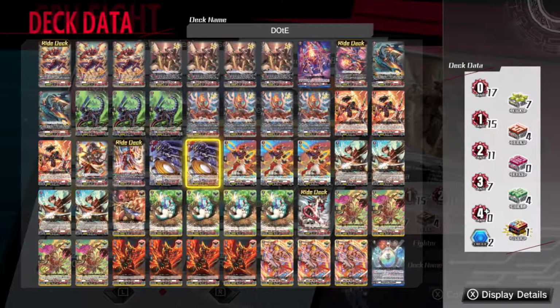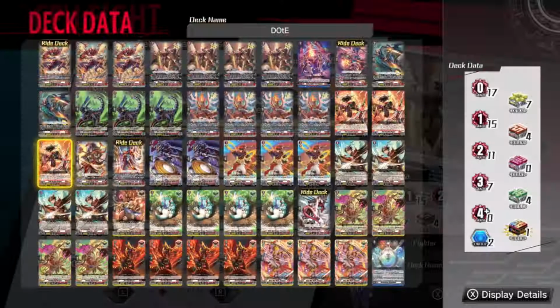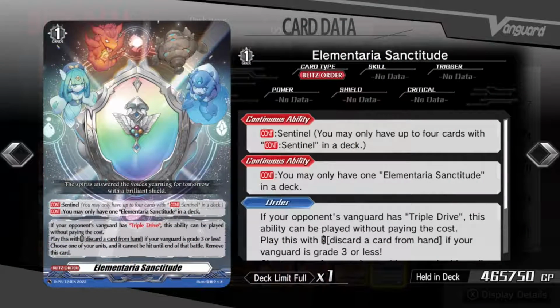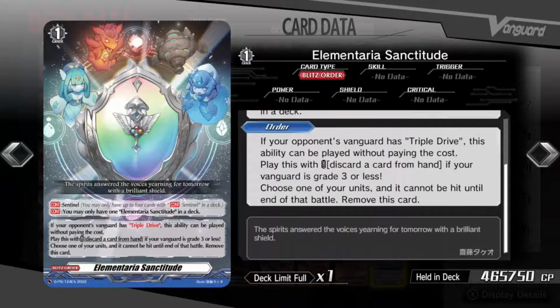So our only other grade 1s are of course our Sentinels. So first we have 3 copies of Twin Buckler Dragon, which is just your standard Perfect Guard. And then of course we have 1 copy of our Blitz Order Elementaria Sanctitude, which you can play without paying the cost if your opponent's Vanguard has triple drive.